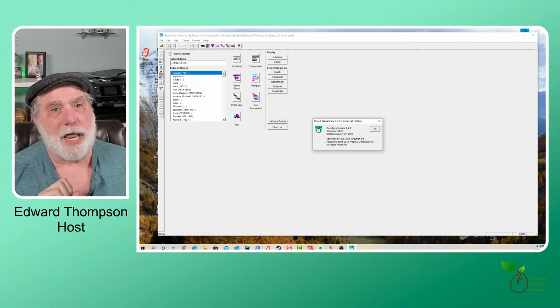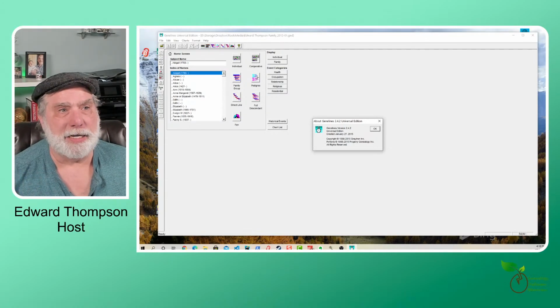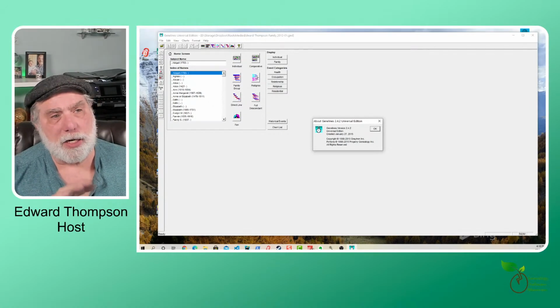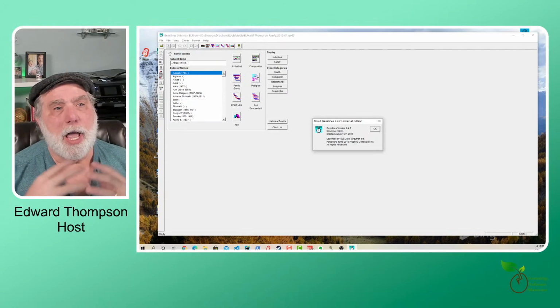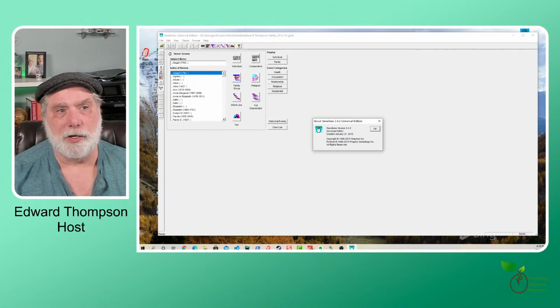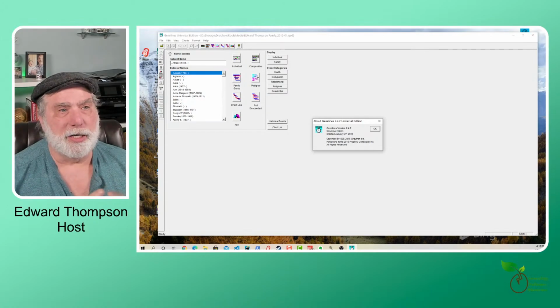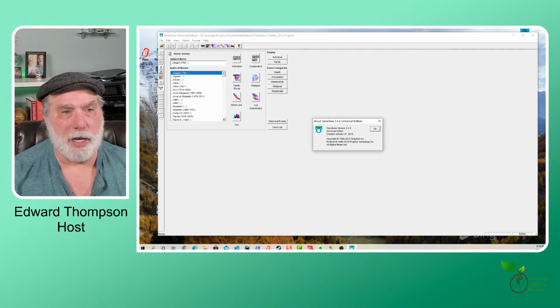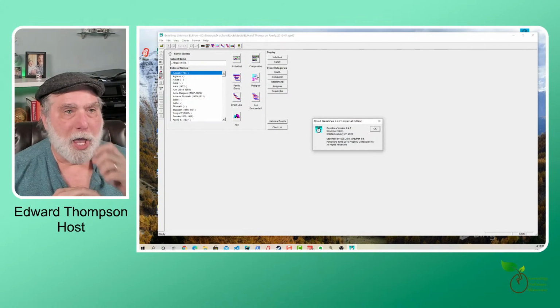But you'll notice that it has a 1990s Windows 3.1 or Windows 98 feel to it. And I don't think the program, while it's been updated in terms of functionality, has been updated in terms of the look and feel and the user experience. So that's the first thing that I noted when I started looking at the program.